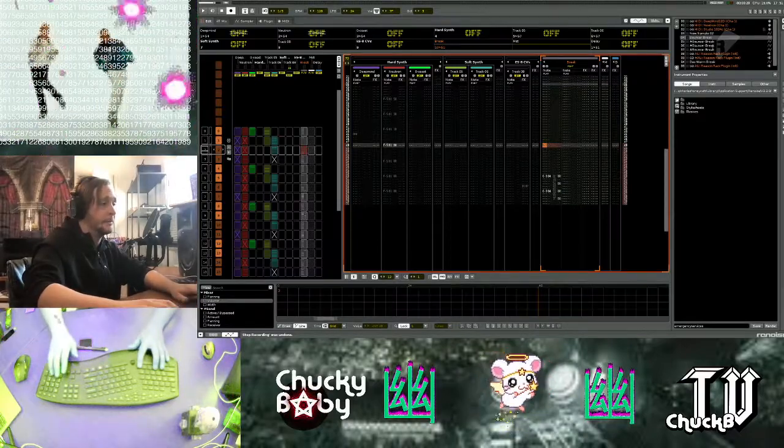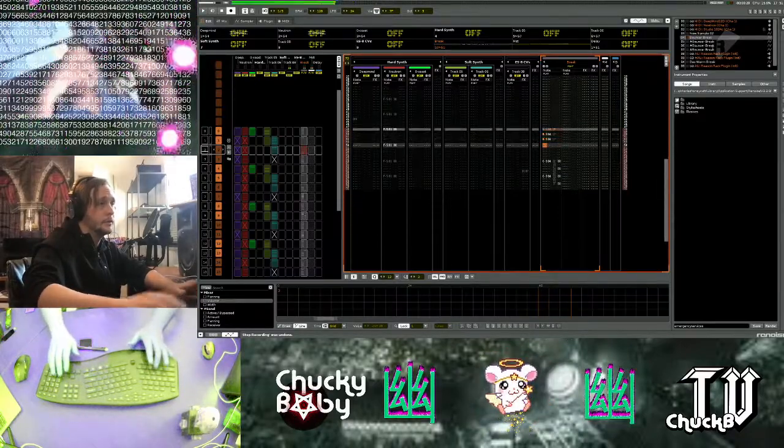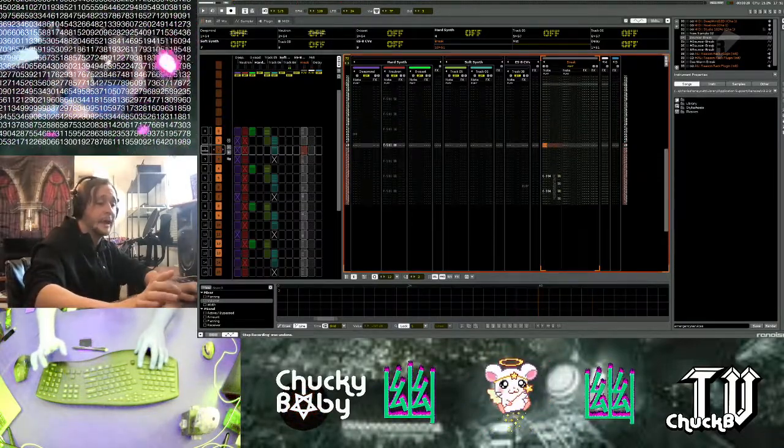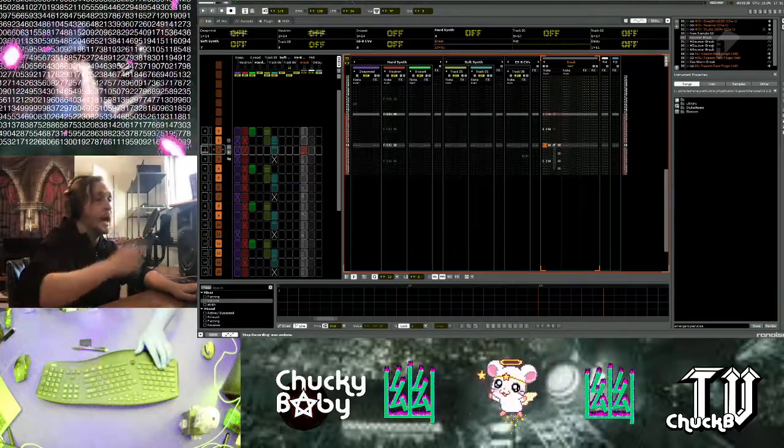If you do an edit step of 2, it starts to jump down 2. You see where this is going here? So let's do an edit step of 6. There we go.